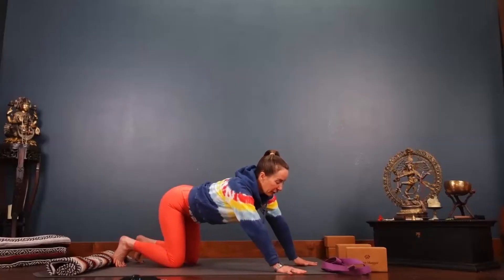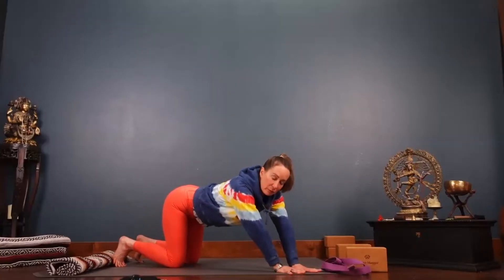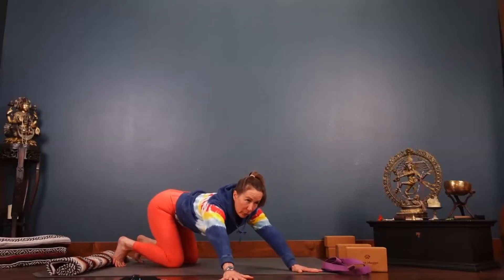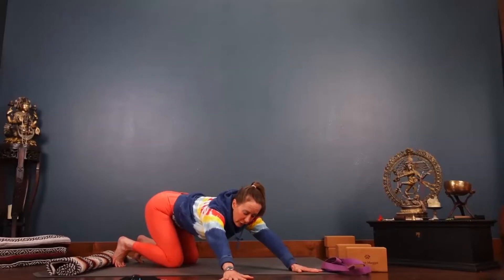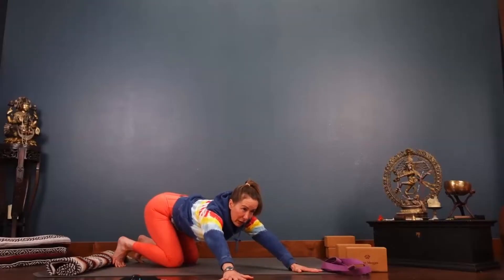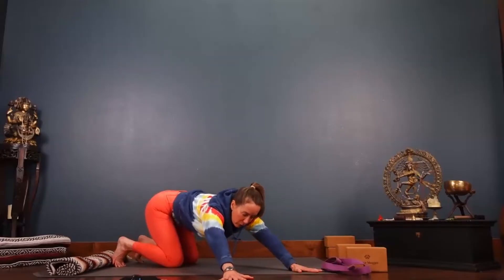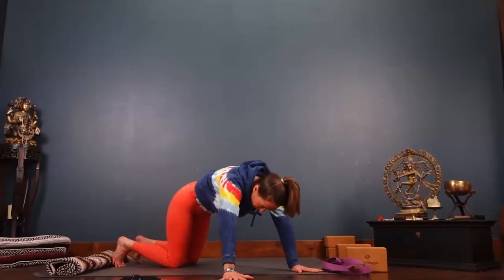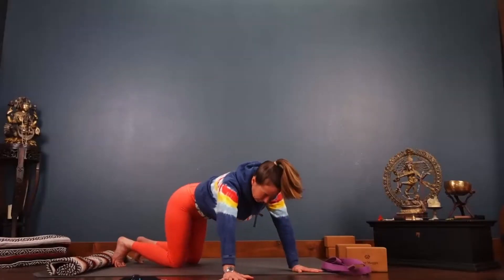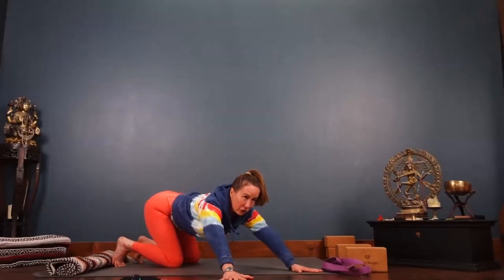Right here we're going to take the left hand over to the right hand, walk the right hand a little wider, and then stretch your hips almost all the way back but not quite. We have a cow tilt in your hips where the sit bones express back and wide, and a cow tilt in the upper back — so look forward and up, press down through your palms. Then pull the belly and the heart forward and round your chin to your chest for a sideways cat. Inhale, lift the gaze, reach the hips back.